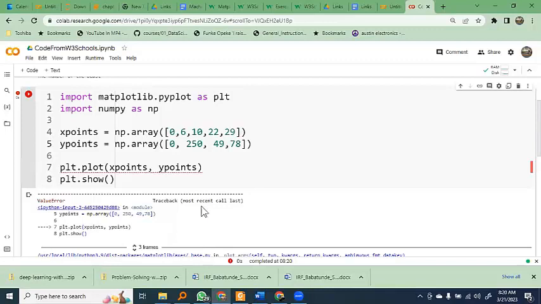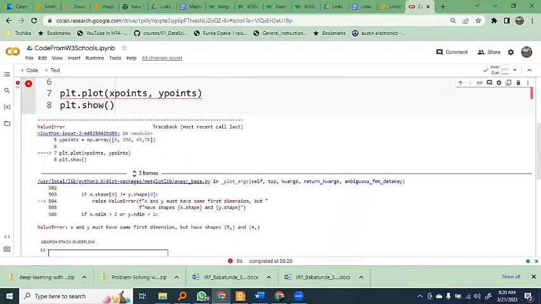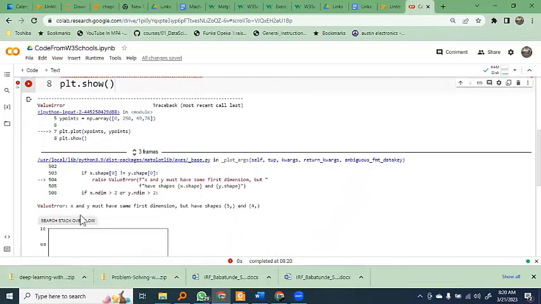You can't just say, oh, it doesn't work, I give up. No, Python is very explicit about what is wrong. Learn to read the error messages. We go down and we see here it says very explicitly, X and Y must have the same first dimension, but have shapes 5 and 4.